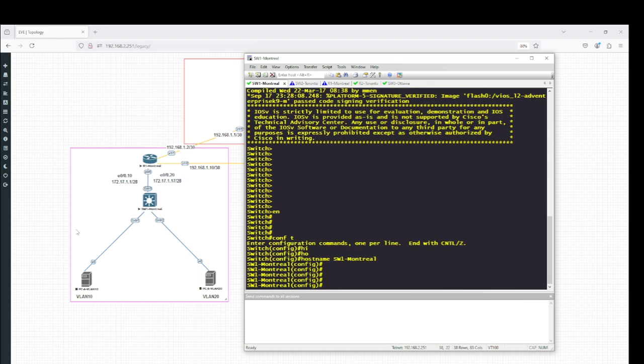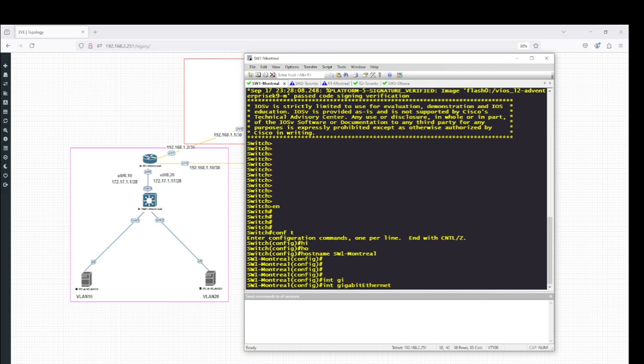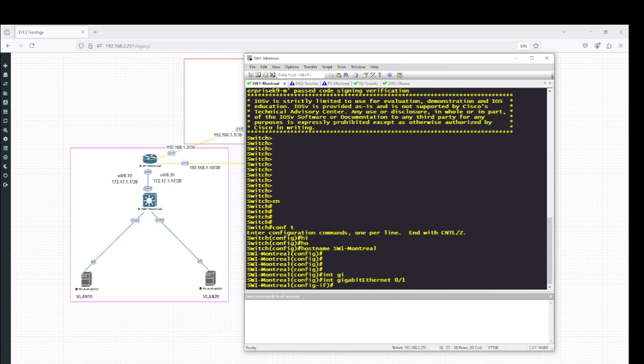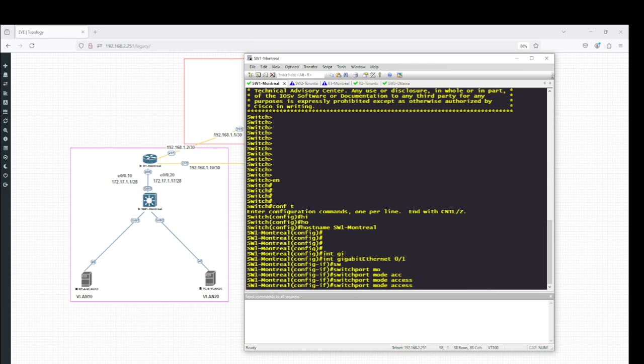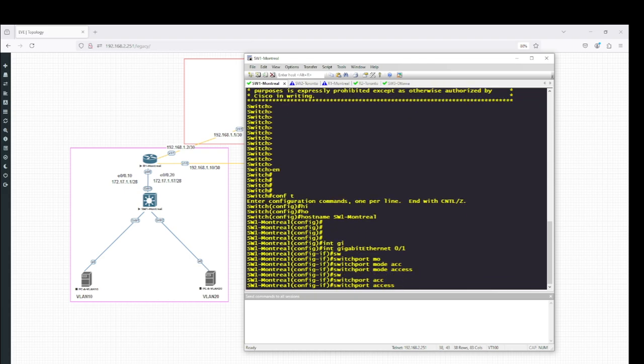Okay, so as you can see, this is VLAN 10 and this is VLAN 20. So I have to put this port in VLAN 10 and I have to put this port on VLAN 20. That is the only configuration that I need to do on this switch. So 01, switchport mode access and switchport access vlan 10.